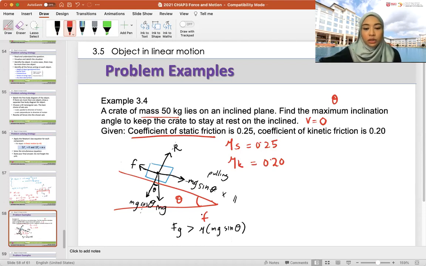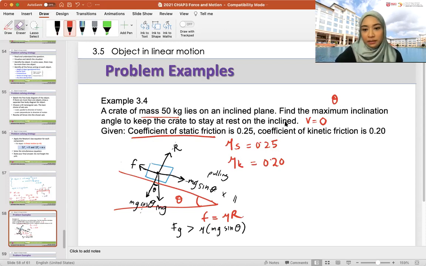Okay, friction punya equation is mu R. What's your R here? What is your R here? Molly assumed it's mg sin theta. Is it really that? Mg cosine theta. So, okay. Okay, betul-betul. Mg cosine theta. Okay, macam mana dapat ni?